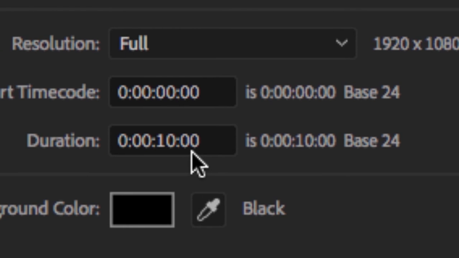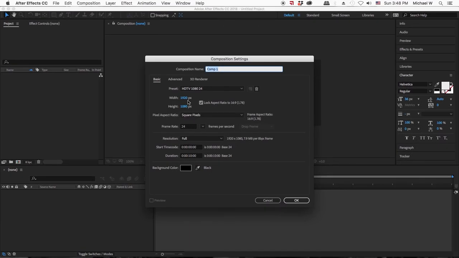So that's just an overview of time code. Your size will change based upon what you want. If you're doing something professionally, the client will normally give you a size pixel-wise and frame rate. 24 is good for film and internet. 29.97 or 30 might be for TV, based upon what country you're in. But like I said, all that is region-based, and you will get guidelines as to how to move forward. But for now, we're just doing 1920 by 1080, 24 frames at 10 seconds.